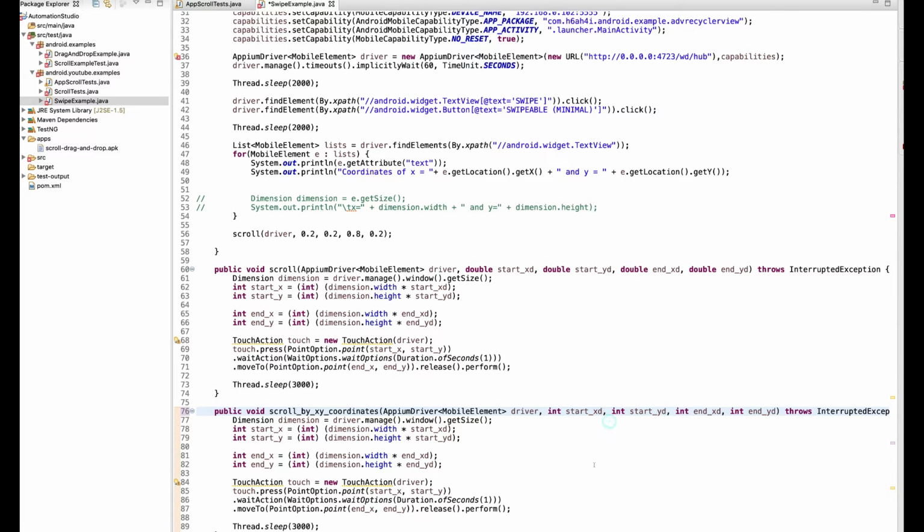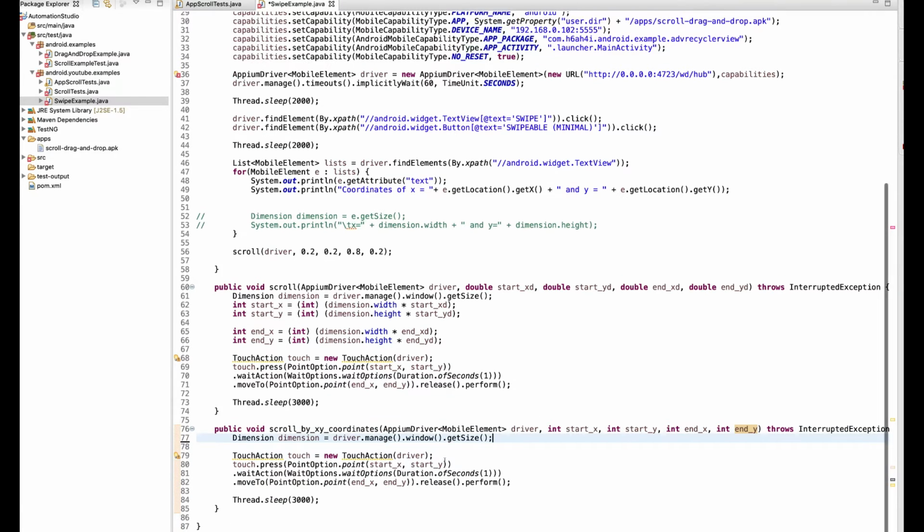Now we are not working with percentages, we are passing our coordinates as integers, right? We don't need to convert to integer again because it's already an integer, so I have just removed this code as well. Now it is pretty straightforward and simple.